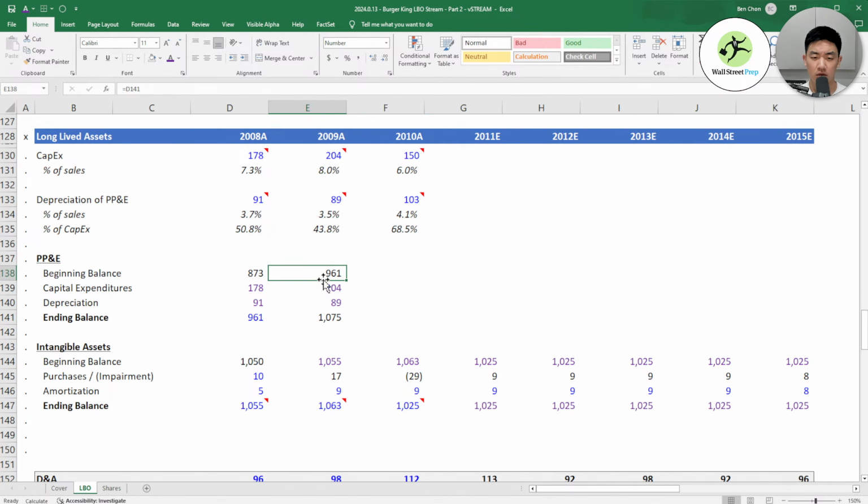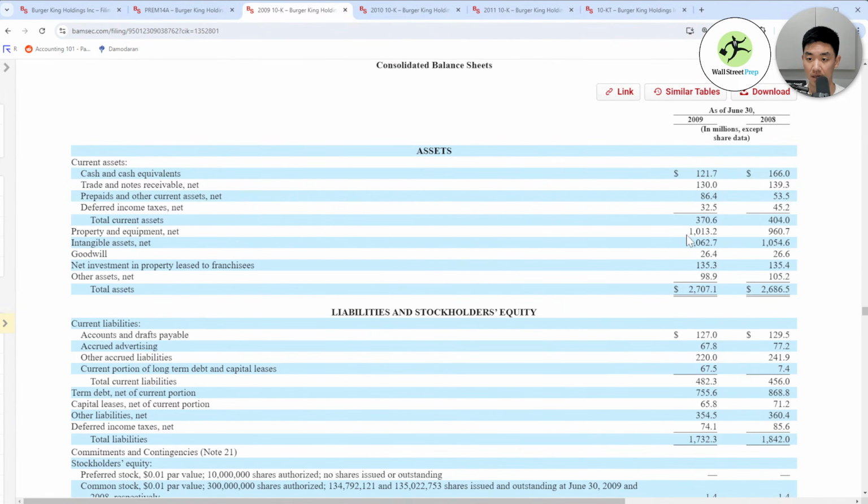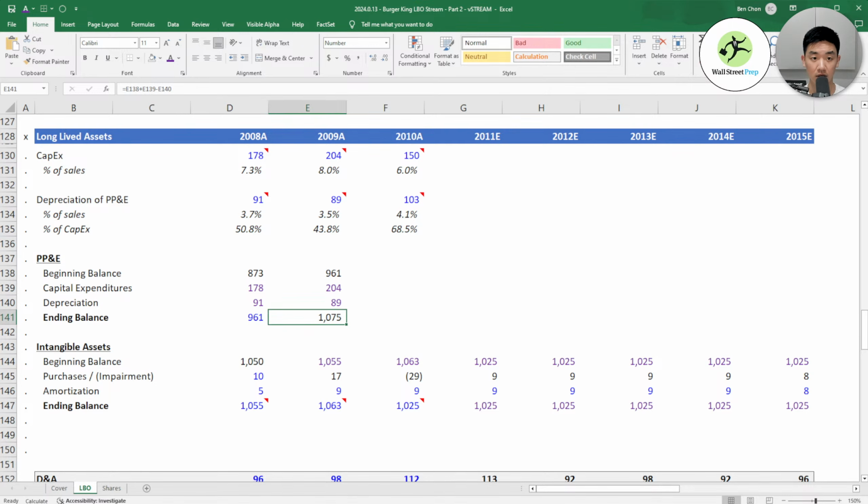So let's see. The numbers that we for sure want to tie are these figures here. And then sometimes there's additional sales of PP&E, or, as we just saw, some weird depreciation numbers that come about. So I think the most accurate thing to do here is to make sure that these ending balances are tied. So as of the end of this number, it should be this basically.